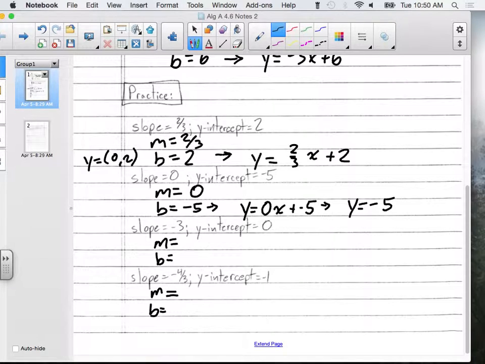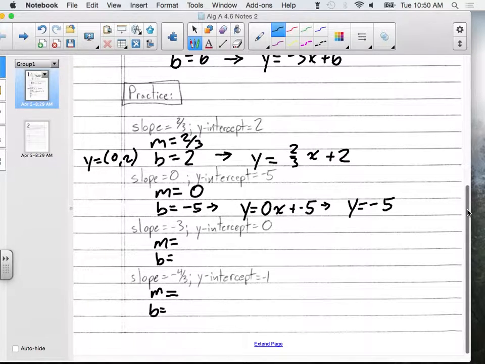Do we have to show any work? You just have to show that you've identified what your m and b are, you've labeled them, so m equals something, b equals something. Then you just have to write your equation. And you'll also have to graph 8 of your 10 problems, and we'll get to that later in the notes, okay? All right, so y equals -5.